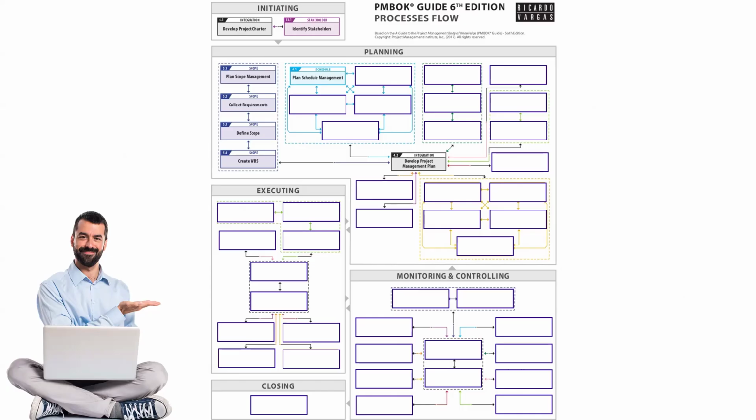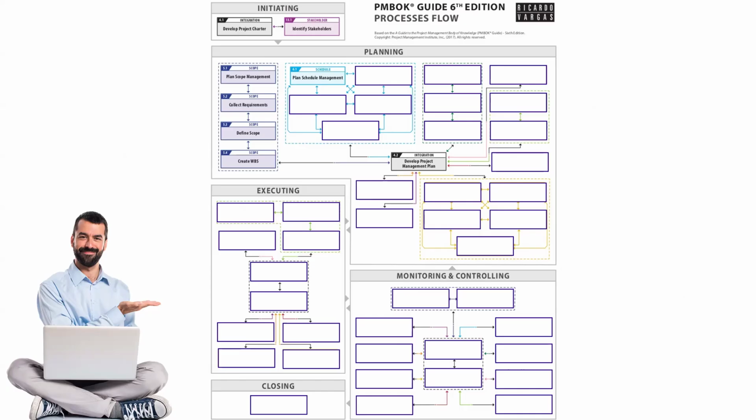Therefore, we still consider requirement management to be the job of the business analyst, but a part of that job is to be done by the project manager now. Therefore, we don't introduce requirement management as a separate knowledge area, but we consider it part of the scope. Every other knowledge area does have one management plan. Schedule has a schedule management plan, cost has a cost management plan, quality has a quality management plan. But in scope, we have two management plans to deal with.